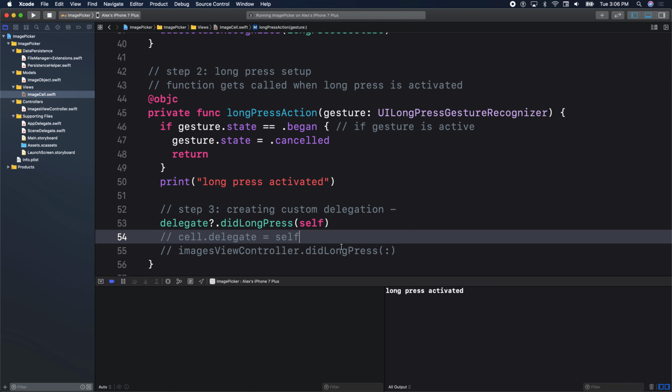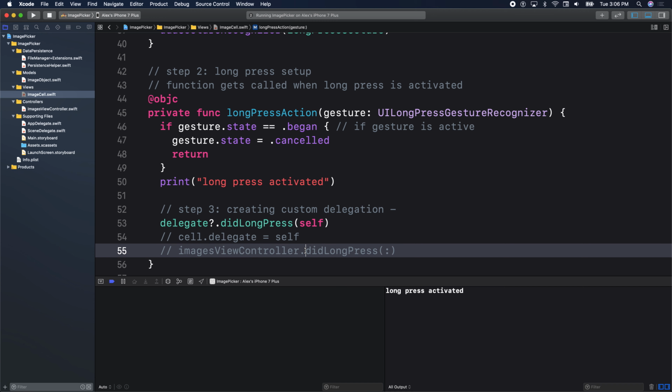Let's take this out here and do this. So in my images view controller, I will set my delegate on the cell. In my cell for row, I'll say cell.delegate equal to self. So the minute I say delegate.did long press here, it's calling the did long press function in my images view controller. Everybody? It's explicitly calling that function.